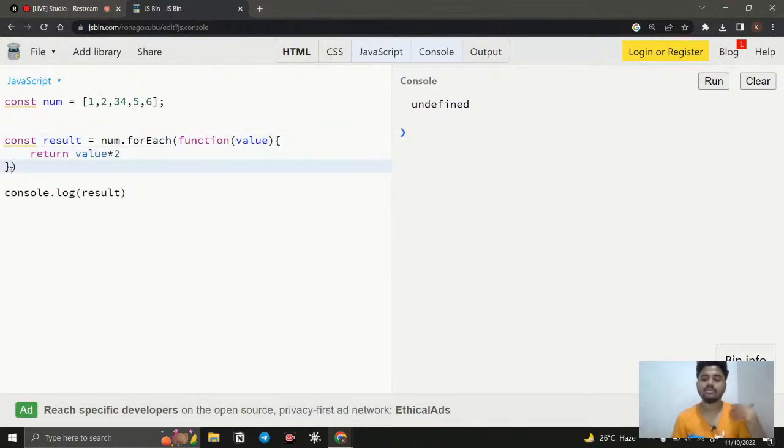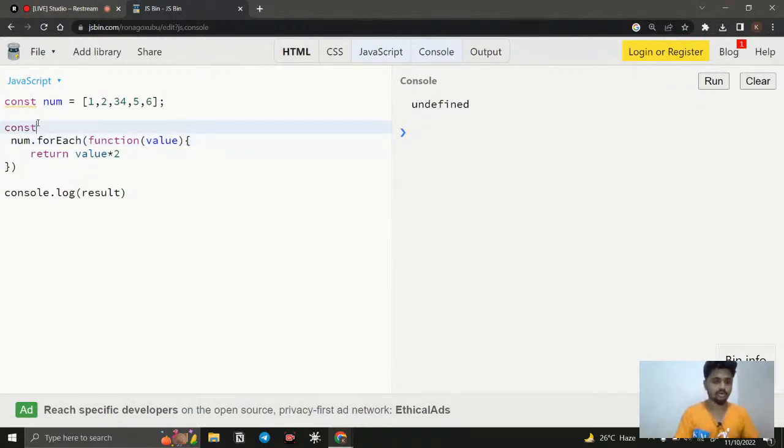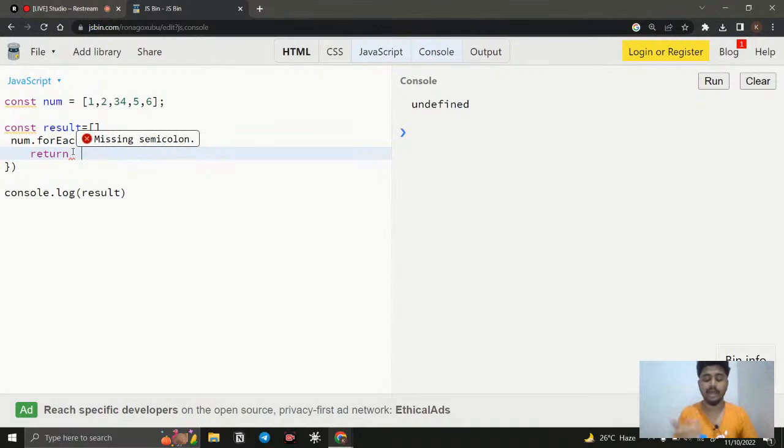So if I want to create a new array, what do we need to do? Instead of doing this, we need to create a new array and add it inside this function. So I just say const result, and it is going to be an empty array, and once you fetch the value, you need to put it inside. We discussed some array methods, push method, pop method.